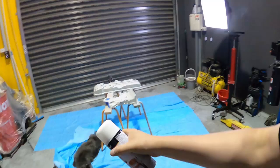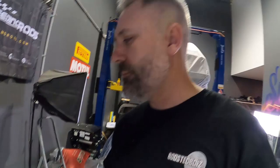I'm gonna get Iverson inside so he doesn't die from fumes, spray paint fumes. Shake all these up, warm that up again, and we'll get painting. I've got to find my mask as well.